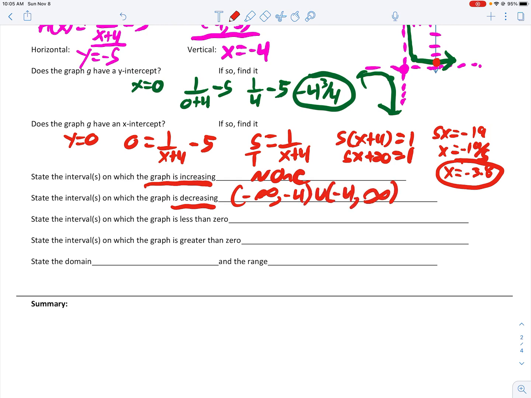So I just also answered the domain question because these functions are going to do one or the other. They're going to either increase everywhere or decrease everywhere. So this is decreasing everywhere, so it's across the entire domain. So when you answer the question, where is it decreasing, you're also answering the domain question. It's a 2-for-1 deal. The exact same answer.